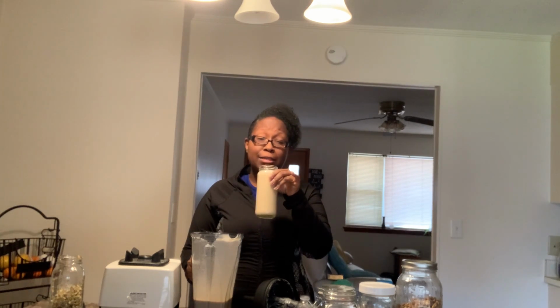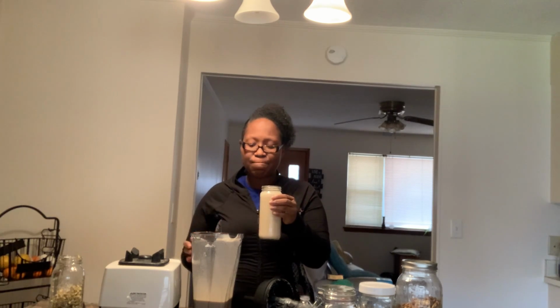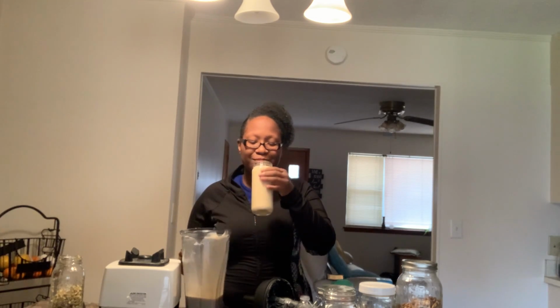This is so nice and creamy. And I'm not always able to drink it right away at work. So when I let it sit, it gets creamier. Yes.